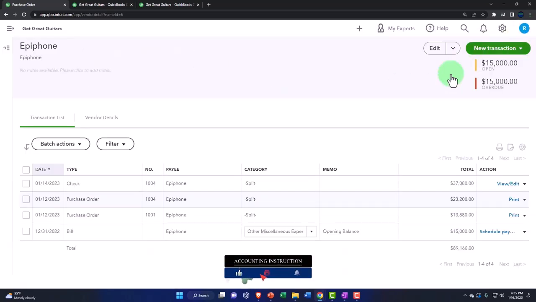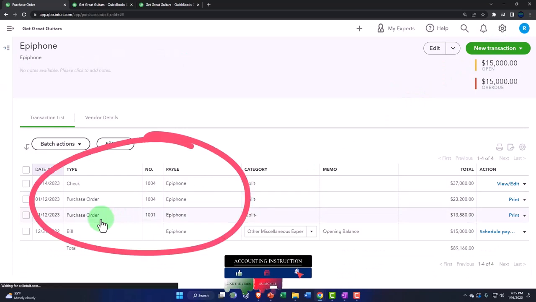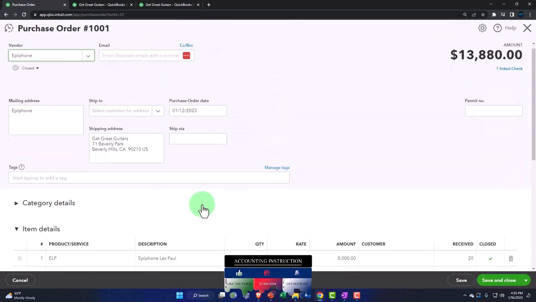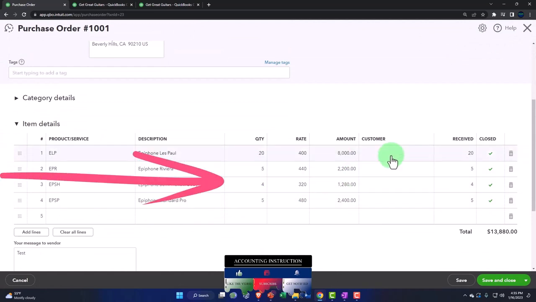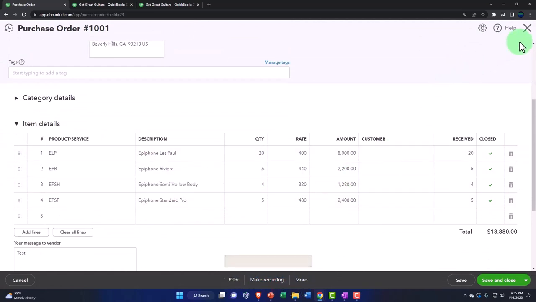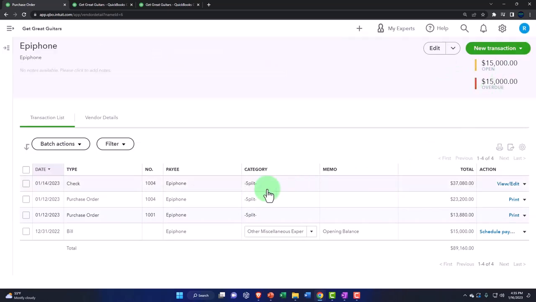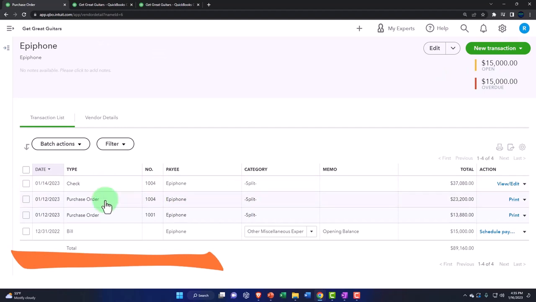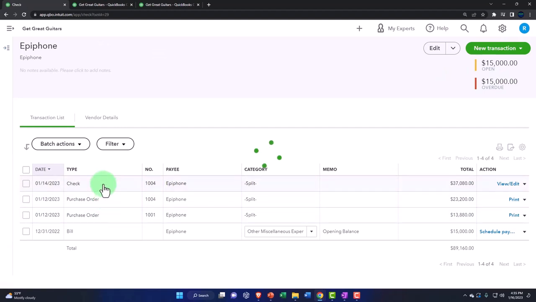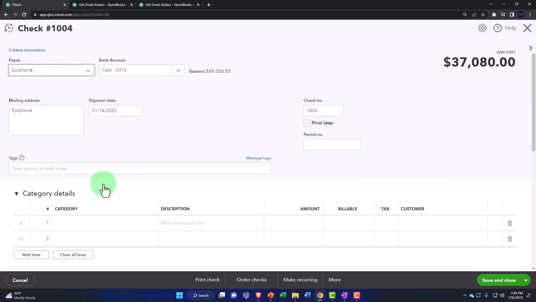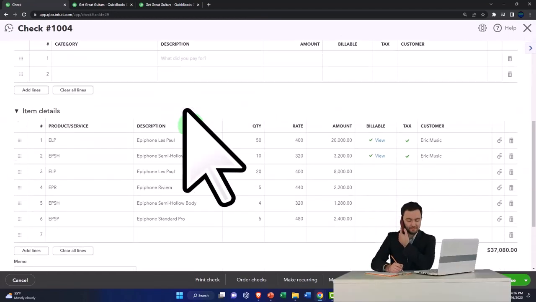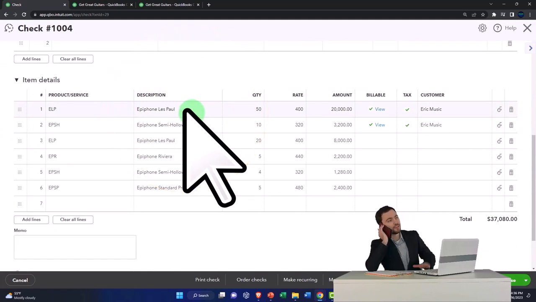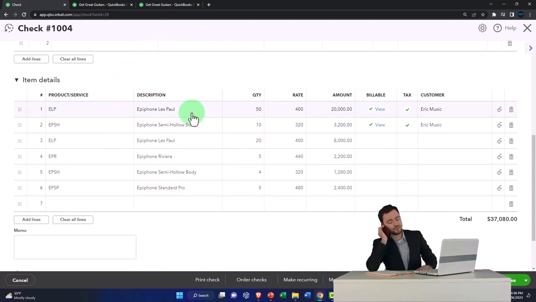If I close that back out and look at this purchase order, we can see this one didn't have any actual customer field because we just purchased them for the shop. Closing that back out, we made a check form, I believe populated from both of those purchase orders. So if I go into that, this is us. Now we imagined we got the guitars with the bill in it, and we populated the information that we're just going to pay the bill that we got with a check.